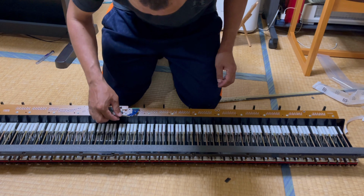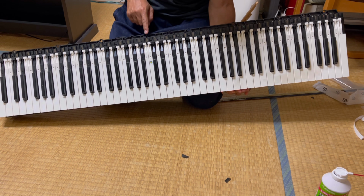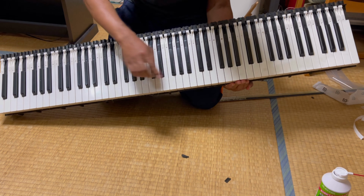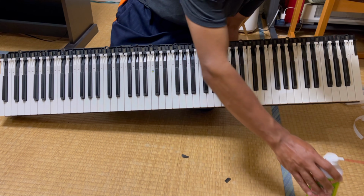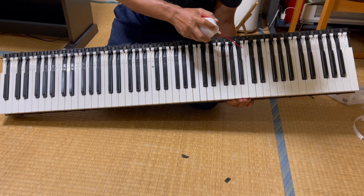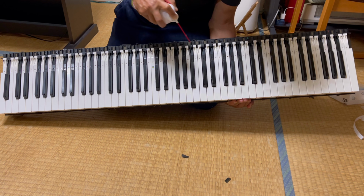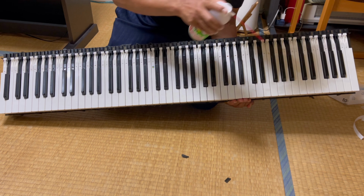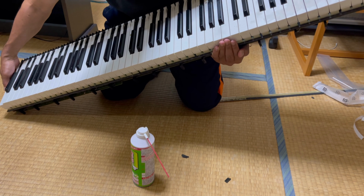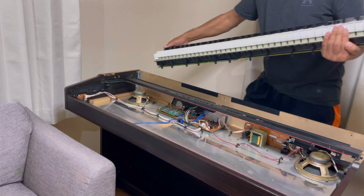Use the duster again to get the remaining dust off. Today I have just changed the felt. Next time I'm gonna change some of these keys. They are stained. That would be a project for the next time. Today, it's just the felt. Okay, so we got it. Bring it back here.